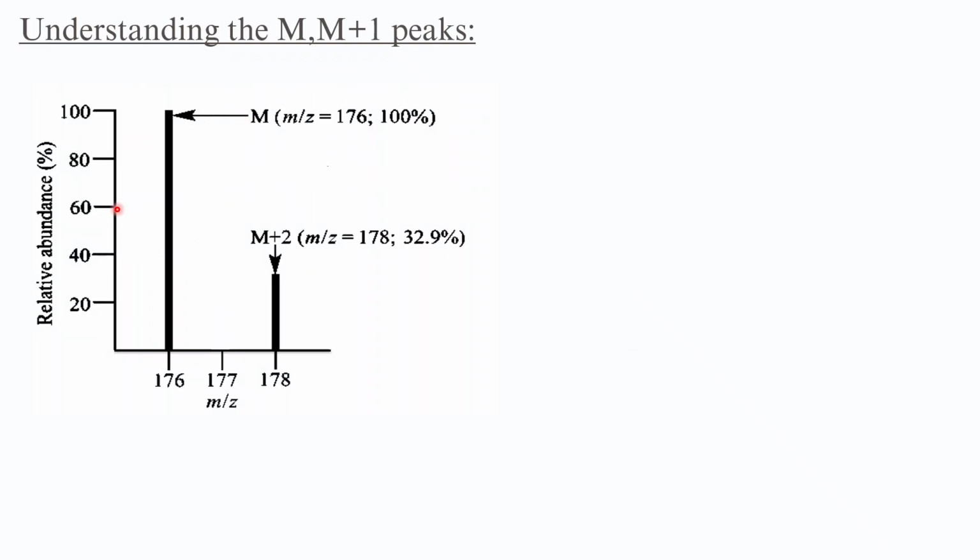Now, if you look at this spectrum, this is my molecular ion peak and this is the other isotopic peak. But I can see that the mass is higher by 2 units, and we have discussed only 1 unit. So this means this is some other isotope, because there is no possibility of carbon 14. Let us understand how we get these M plus 2 peaks.